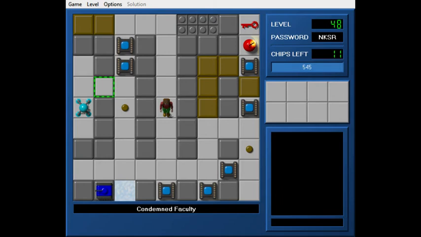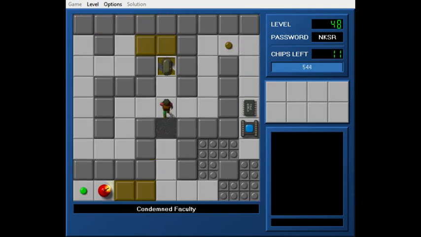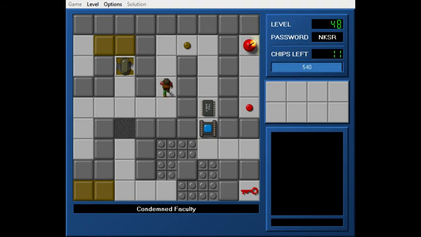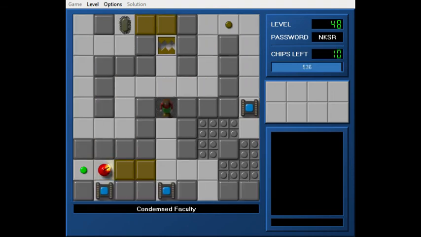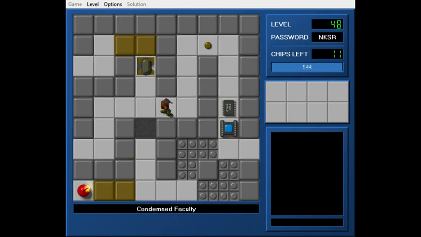So what is that? Four levels done today? Let's do one more. Let's do Condemned Faculty. These are some of the other most overused walls. These are the walls of Producing, also known as the walls of Mental Marvel Monastery. Oh, that's where I get blocked off. Also known as the walls of Reproducing.